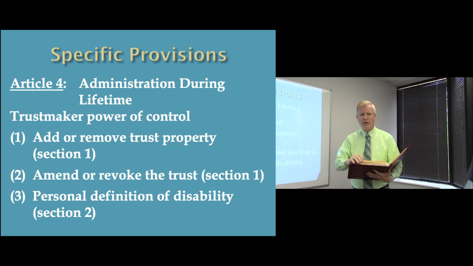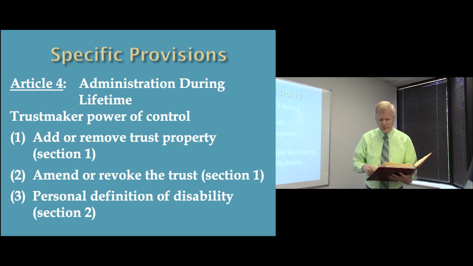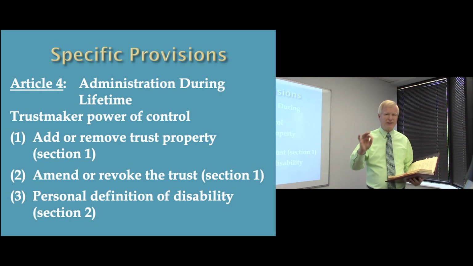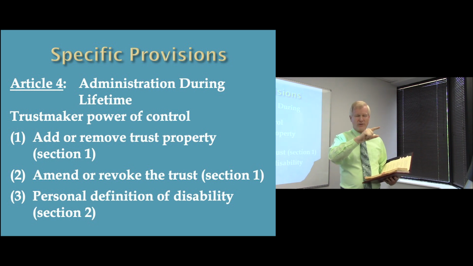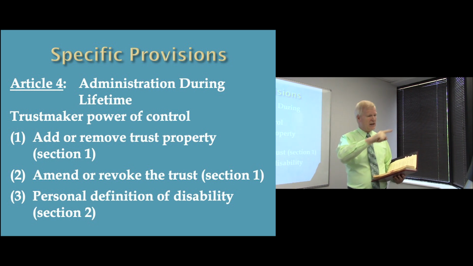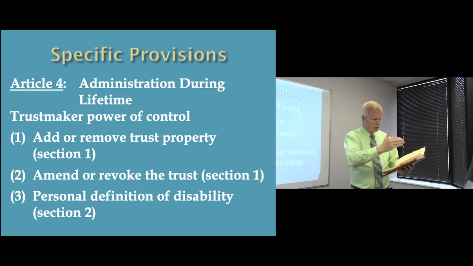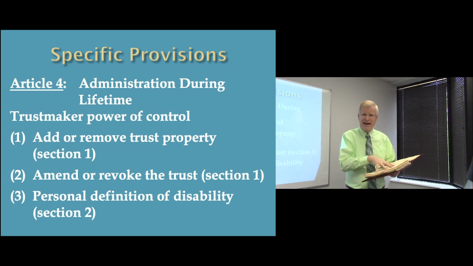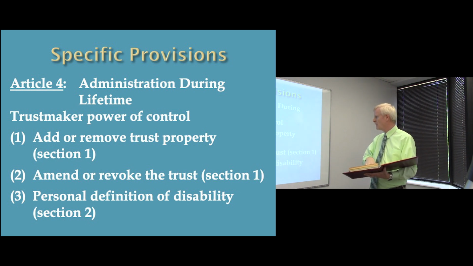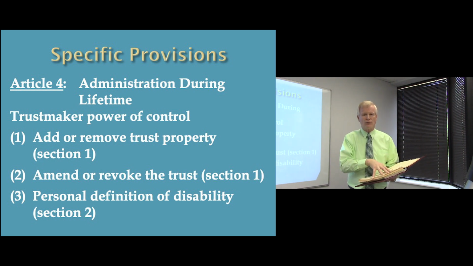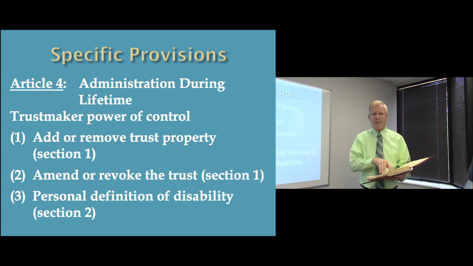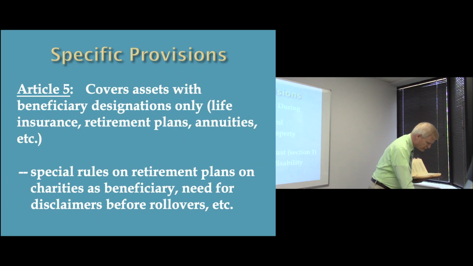So we have done that for our clients. When we started our planning, what we did is we gave them all some homework. And part of that homework was disability instructions. And they were literal check-the-box scenarios. So that first one, stay in my own home as long as possible, everybody checks that box. And so you want all those boxes checked, put into the trust. They are, and it's all located in Article 4. Also, the ability to amend or revoke the trust, Article 4. The ability to add or remove trust property, Article 4. So that's where those things are located.